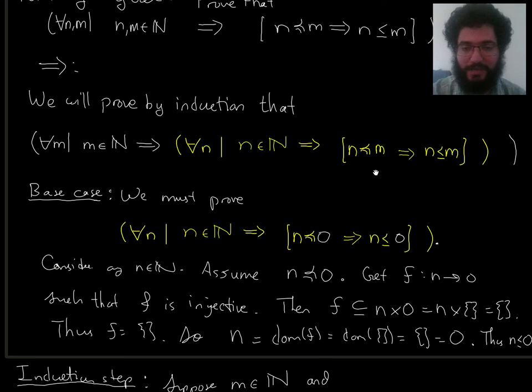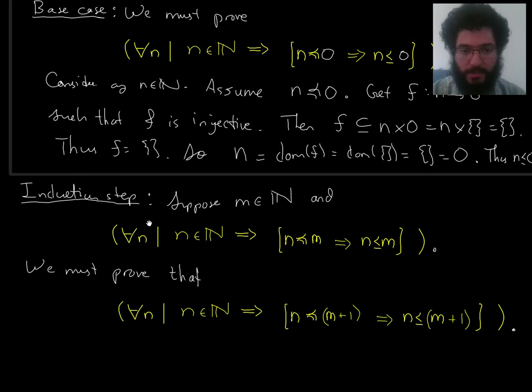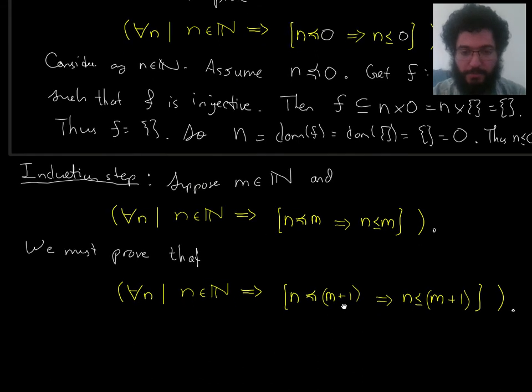The thing we're proving by induction is a big for all n statement. So the induction is on m, the base case has m being set to 0 with the for all there, and the induction step also has the for all n, for all natural numbers n, built in there. So here's our induction hypothesis. We're assuming that this holds for a particular m that we have fixed. And now we are going to prove that the same thing holds but with m plus 1 instead.